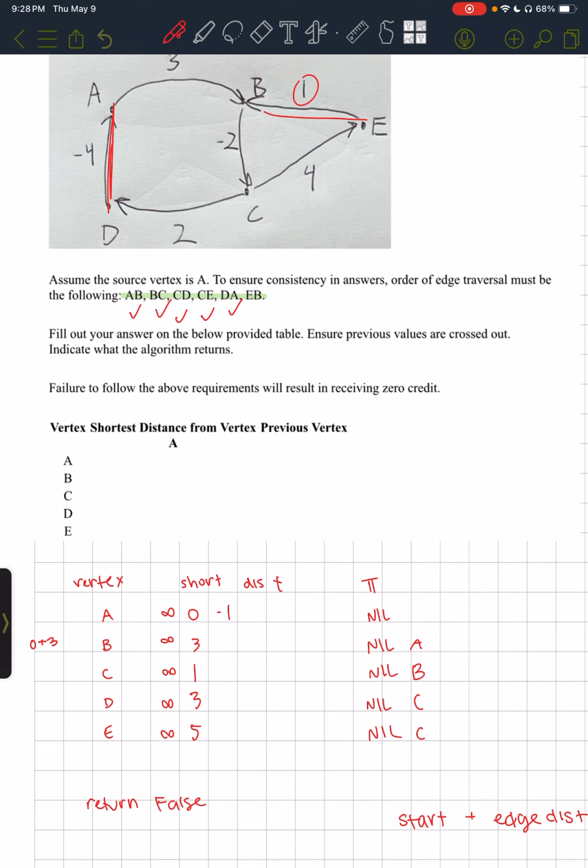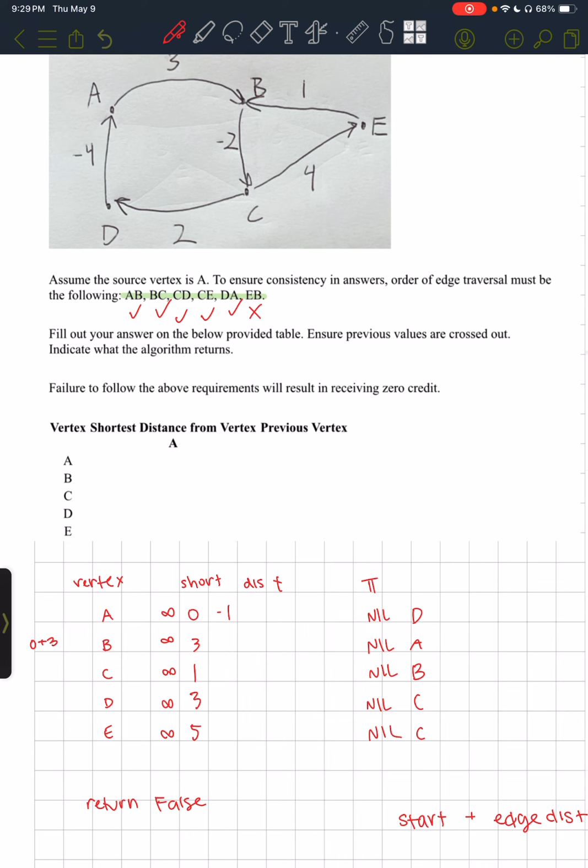But 3 is less than 6, so we don't update that. And so we just put a cross mark, at least I just use a cross mark. And I forgot to update the previous key for A, so it'll be D because we updated the key, which is less than the current one. Okay, so then we start with the new iteration.